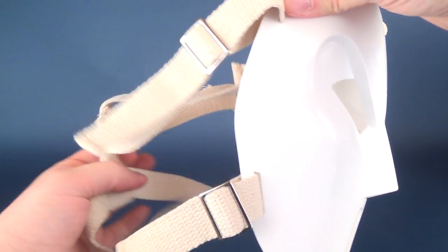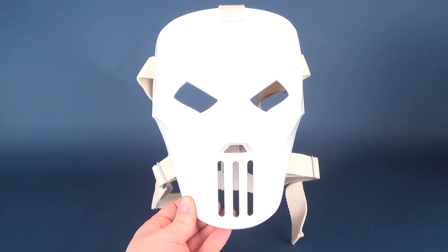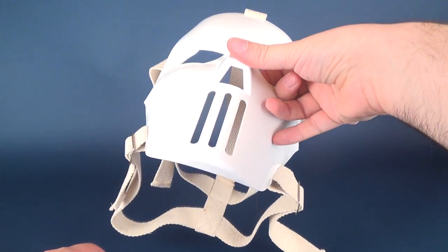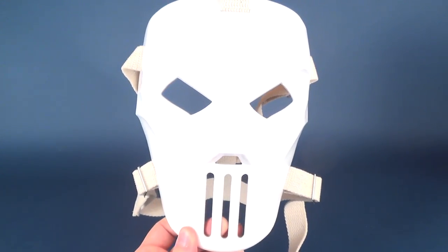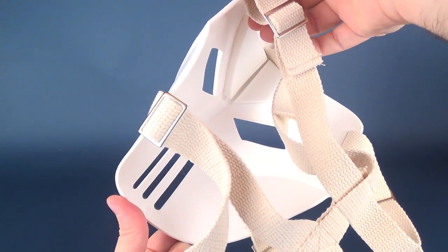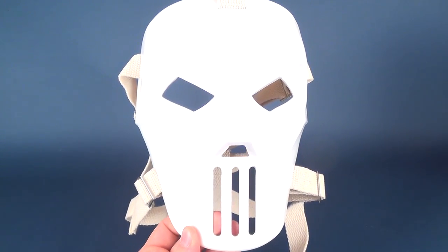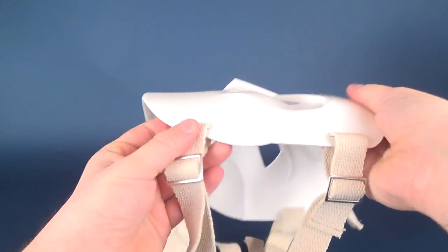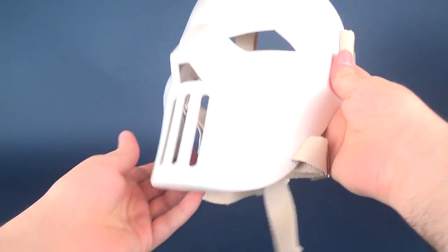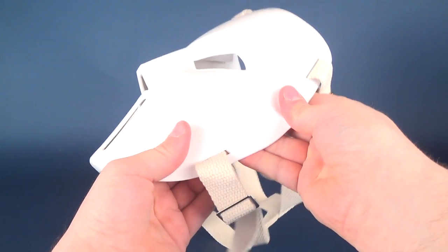The material is very durable, so I'd imagine you could get some wear and tear out of this. Although, to be fair, I'd probably be more inclined to display it on a mannequin head or hanging from the wall. All the little features — such as the slotted breathing areas, the opening of the nose, and the placement and angle of the eyes — are accurate. That said, I would probably have gone in and just dirtied up the mask a bit. If you're a customizer, a little dry brushing and paint could give it a slightly more aged look. But other than that, I'm pretty happy with how it turned out. The plastic feels durable and solid — I would not entertain the idea of bending or warping the mask.